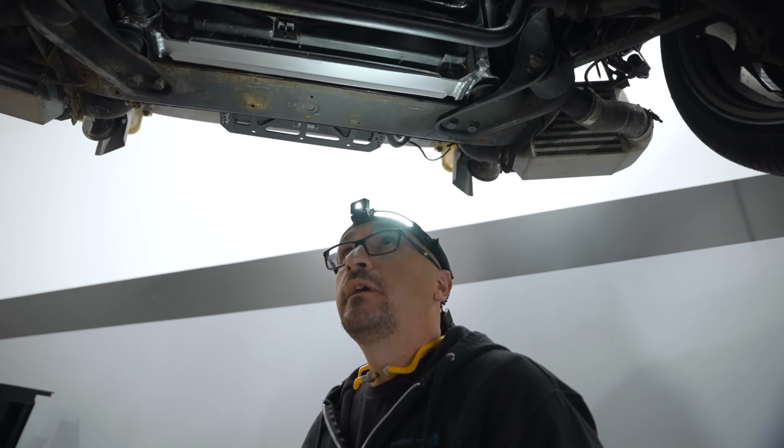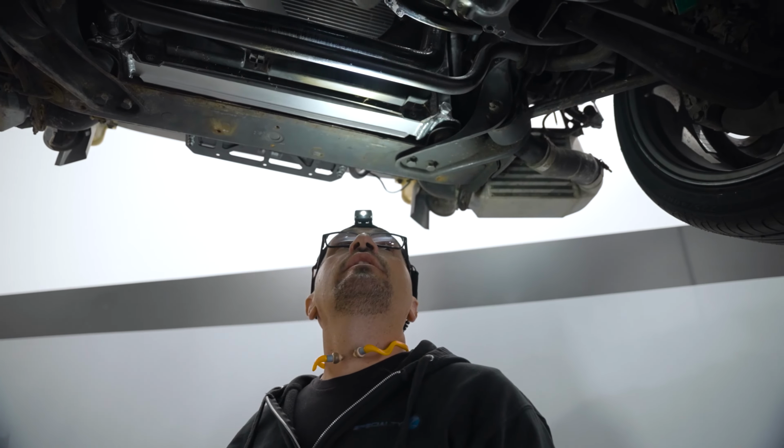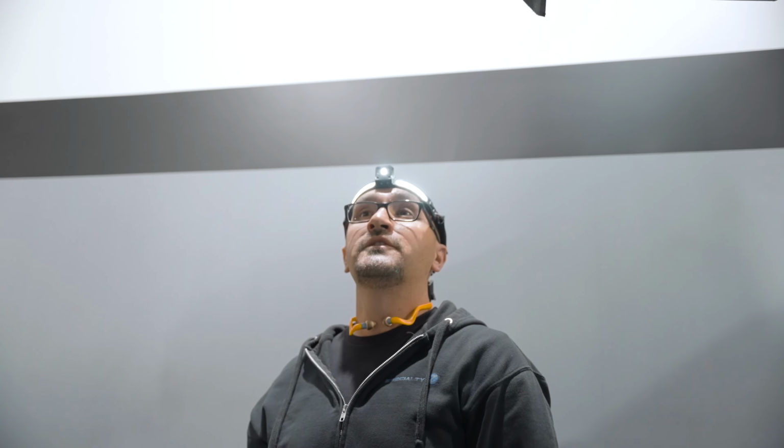And the car has no air conditioning, so it's probably done maybe to save weight, or it was probably designed to be a track car to get rid of stuff like that. So a little bit of work to do on this one.